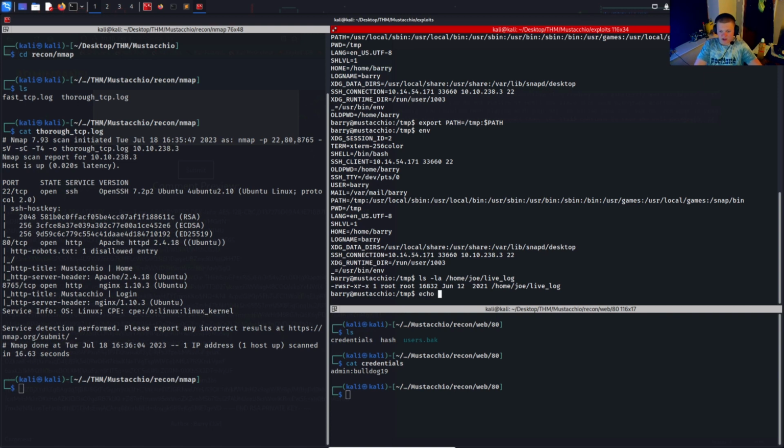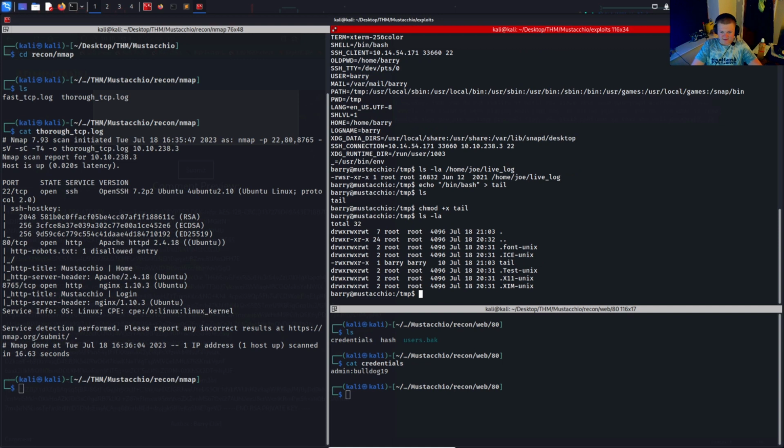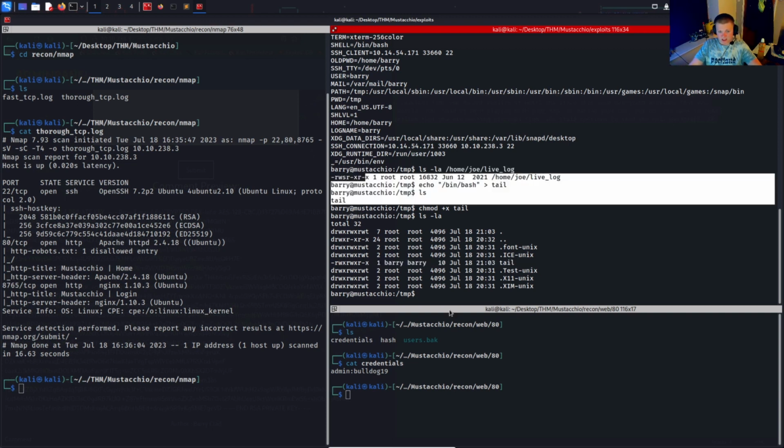Now we know that, I can create a malicious tail, and what I want it to do is just pop a shell. I just want to use bash to open a shell, and I'm going to pipe this to tail. I'm going to make this executable, so chmod +x, and now if we look at this, tail is here, it's executable. So when it runs, it will execute. When I run this livelog, my rogue tail will execute, and that will just pop a shell. As it's running as root, because it's a setuid, I will then get a shell as root.